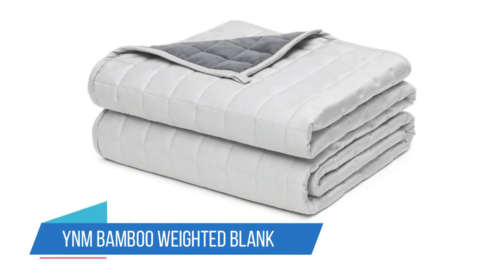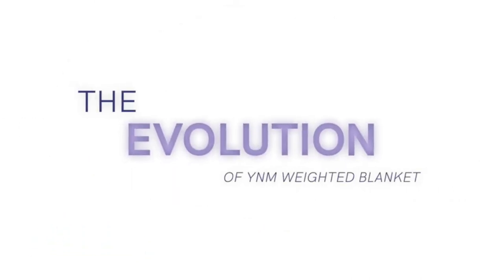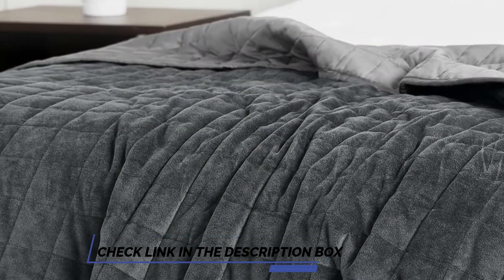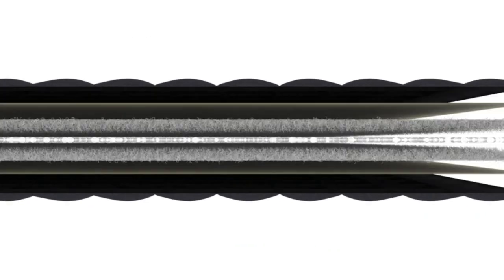Number 4: the Wine Bamboo Weighted Blanket. Even the hottest sleepers will rest comfortably year-round with cooling, silky soft bamboo fabric and even more glass beads for optimal temperature control. You can feel the difference from the moment you touch the Wine Bamboo weighted blanket. Made out of 100% breathable bamboo fabric and premium glass beads, this is one of the softest weighted blankets on the market while still managing to stay incredibly cool.